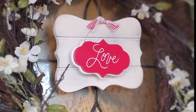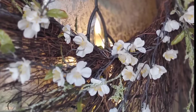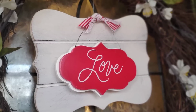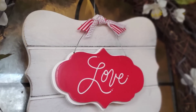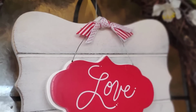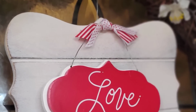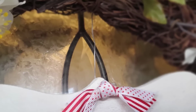Little wood plaque I thrifted, and I thought it was so sweet. I hung it with a little piece of floral wire, and I let it just hang from the top of my wreath. And then I had that extra little love sign. Now I just pushed the wire up into the branches of that twig wreath.